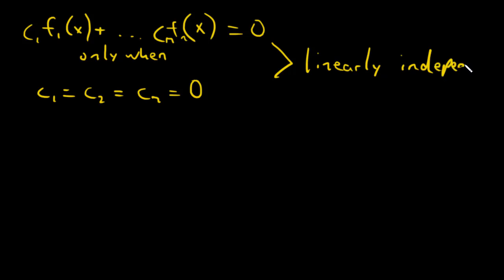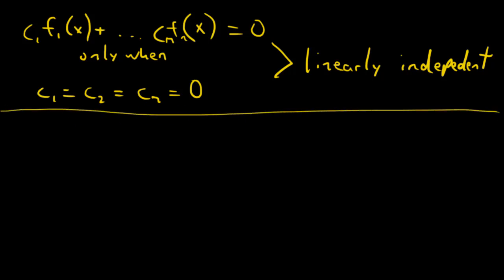So if I can make this equal to 0, but only by making all the coefficients 0, then it's linearly independent. It's kind of like the flip side of what we just did. This one, I don't really take great satisfaction in. I like the previous one a lot better. So it's actually going to be a big, big deal.